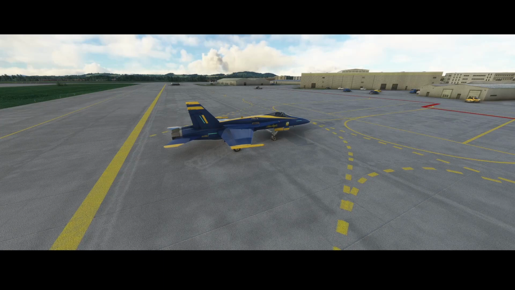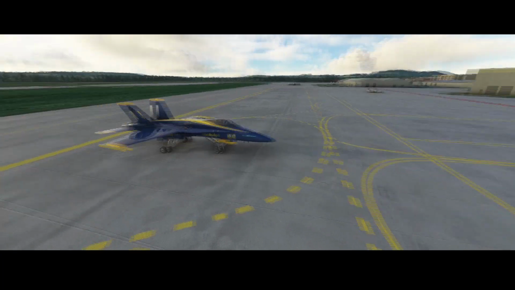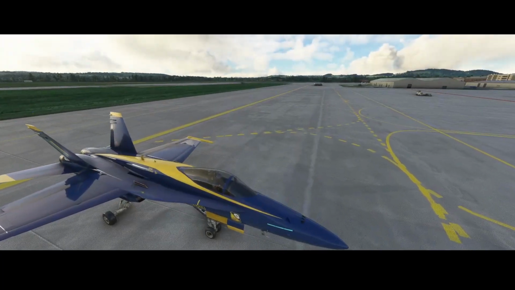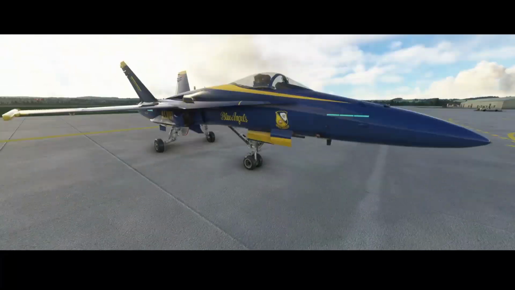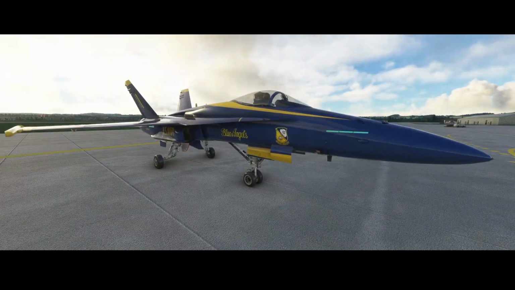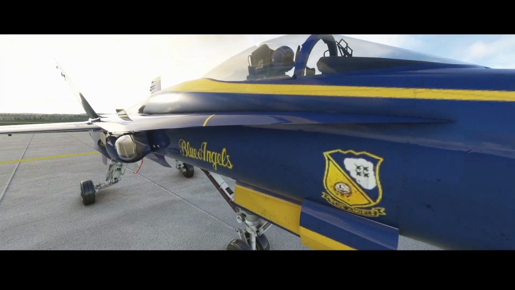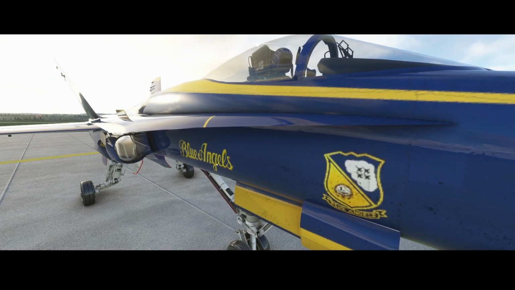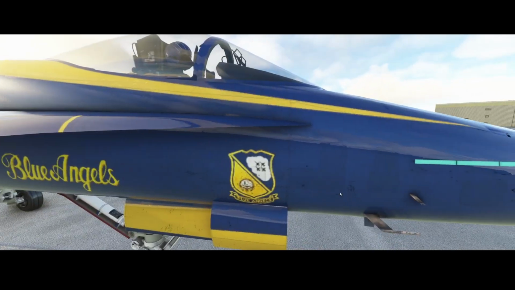And we're back. It has loaded. Right here we can see the Blue Angels version of the 18 Charlie Hornet. Let's have a look at it a little bit closer. First of all, if you look at the details, I can see that they spent some time on it, even though it's free. The cool thing is that you can also see the usage, but you can see that the logos might require some more attention because those are not really sharp.